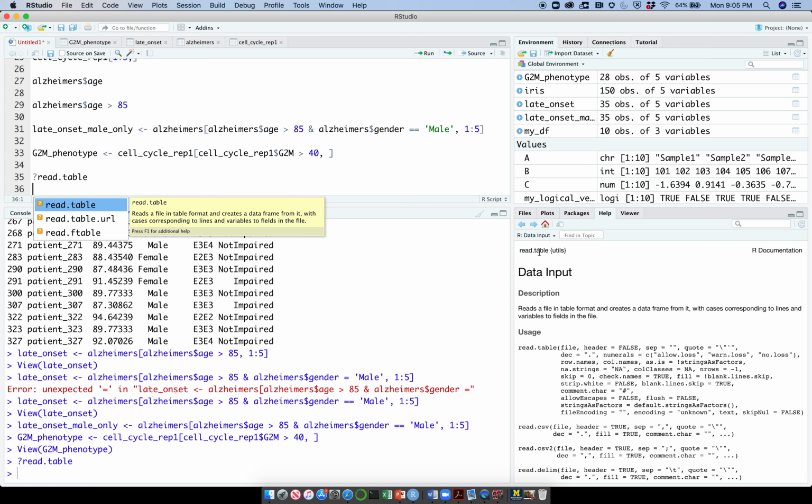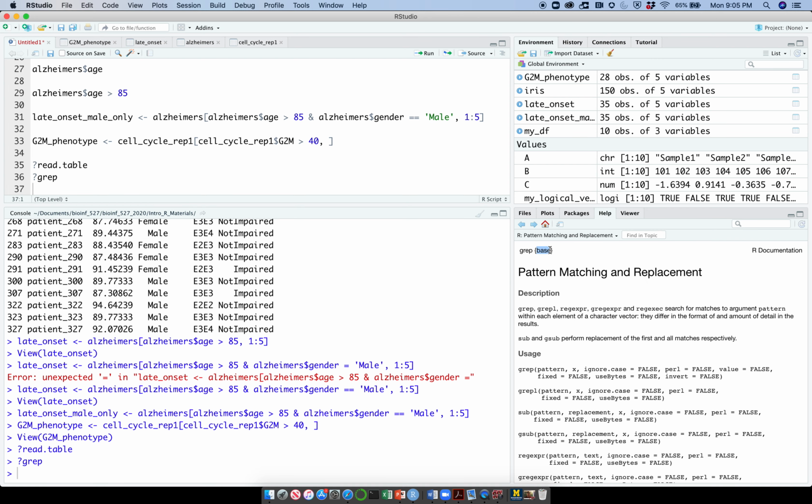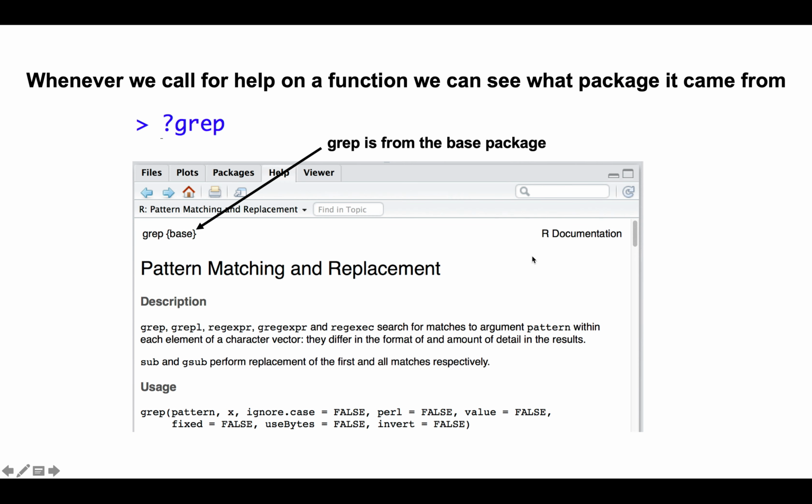And now we'll see down here read.table is in the utils package. Okay, and we can do like the example in the slide and say for grep, and grep comes from the base package. Okay, so that's just that first piece of information that you'll see about the function that you're asking for help on.